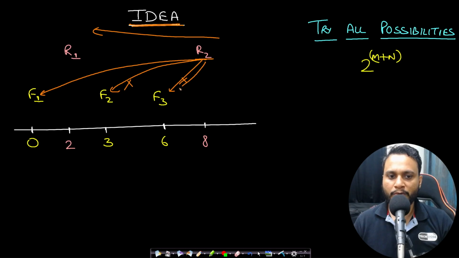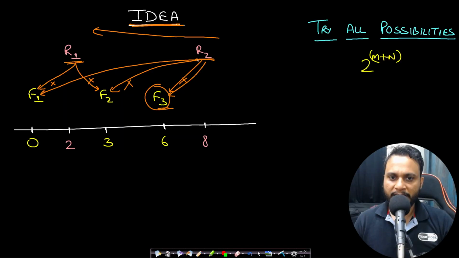Let's say that R2 has been assigned to F3. I will go with one assignment. Then R1 will have factory -1 number of choices. So R1 can be assigned to either F2, or it cannot be assigned, and it will be assigned to F1, or it cannot be assigned, right? So when you look at any robot, it can have a choice of all the factories, right? And for each of the selections that robot 2 makes, robot 1 will have n-1 number of choices.